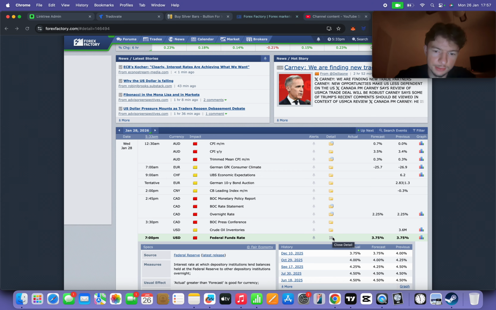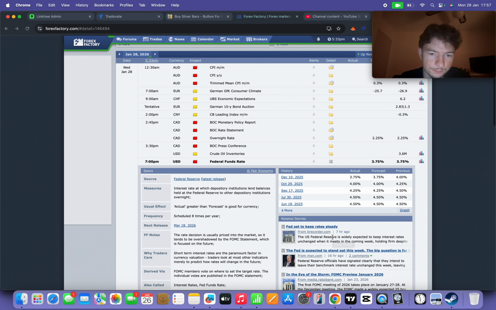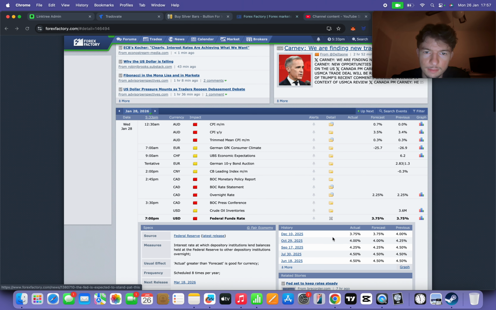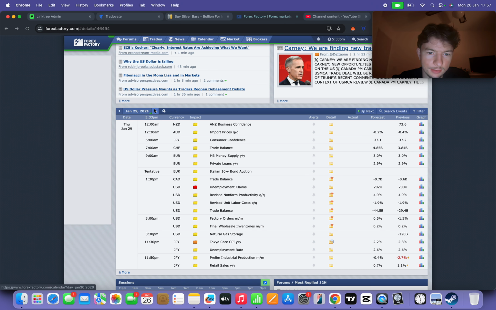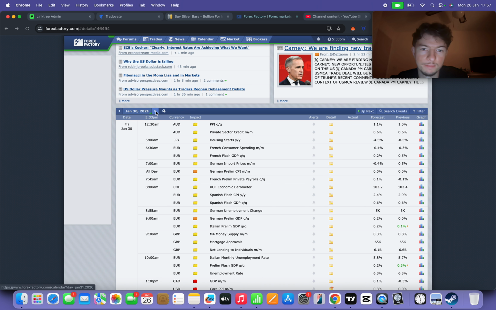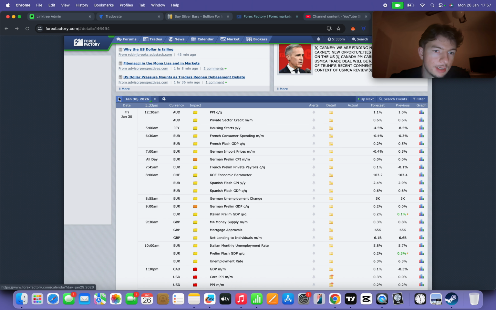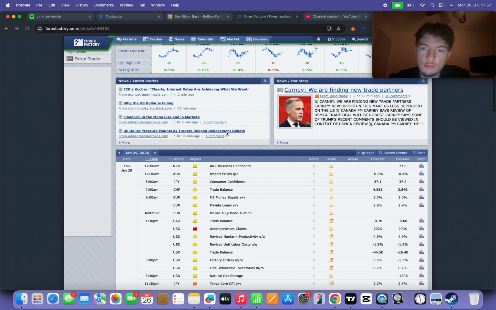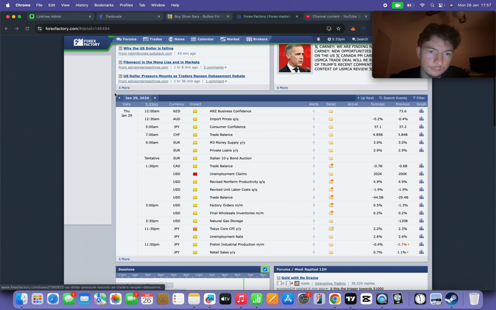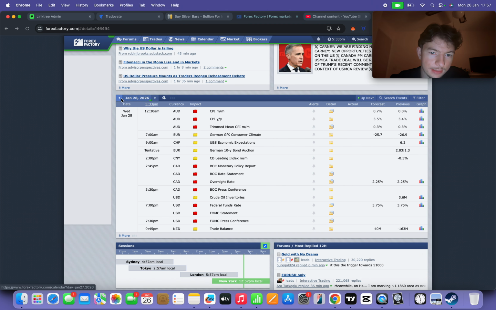Interest rate decisions. Yeah, so I'm expecting there's going to be quite a bit of manipulation around that. Got unemployment on Thursday, so maybe can have a look there. And then Friday is double red folder, so no trading on Friday. Keep that simple. And yeah, tomorrow and Thursday looking to be the days this week.